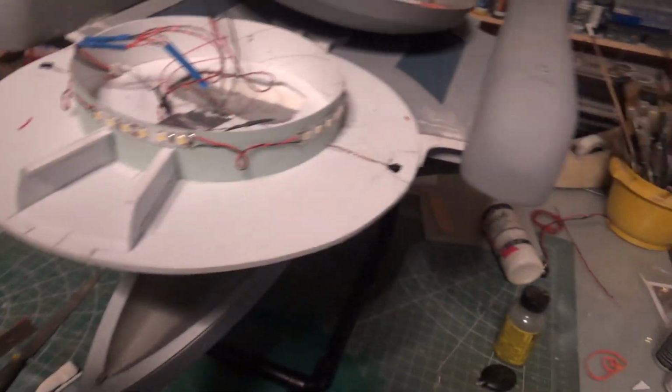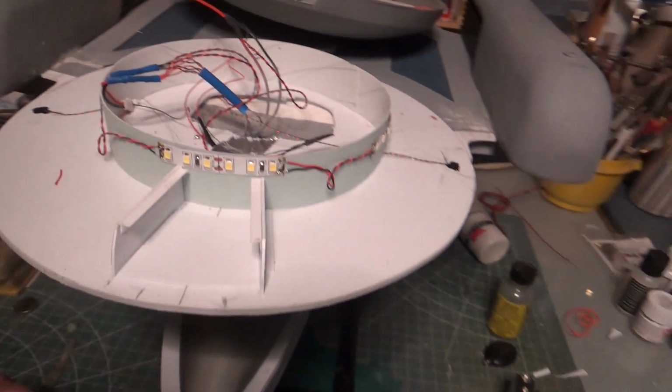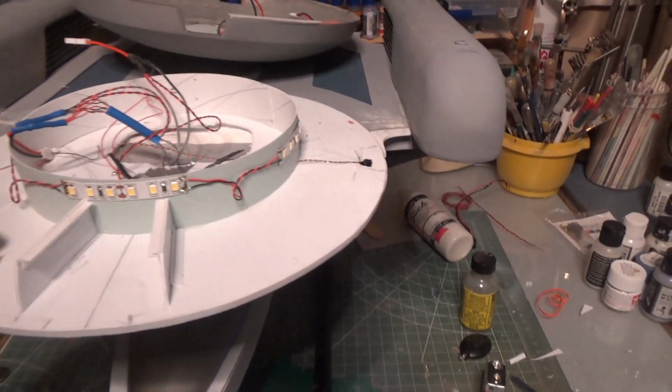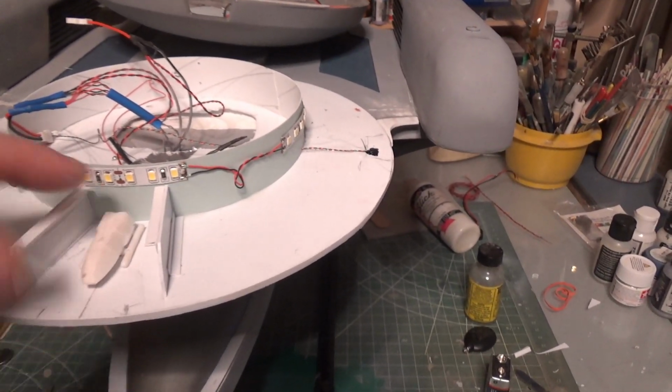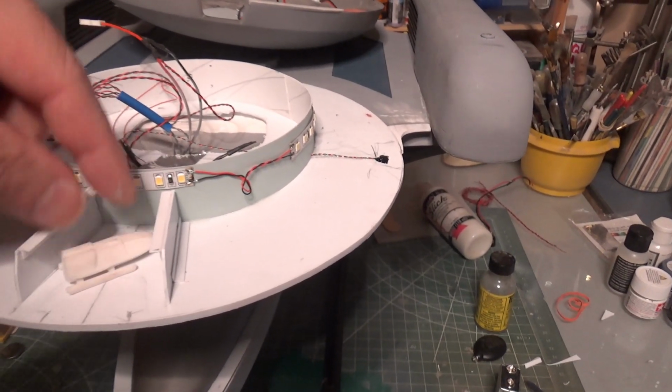Okay, for the last bit of today's work, I went ahead and mocked up just what would be the barest of an indication of a shuttle bay. And the shuttle would sit in like that. Big enough for just barely big enough for a turntable.